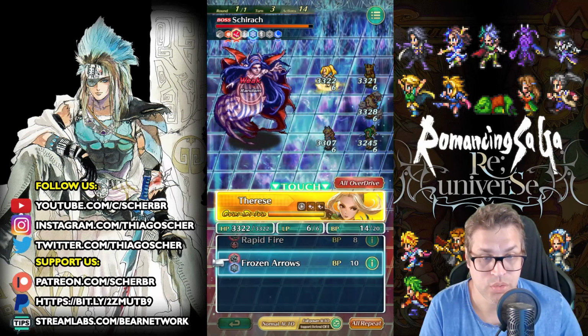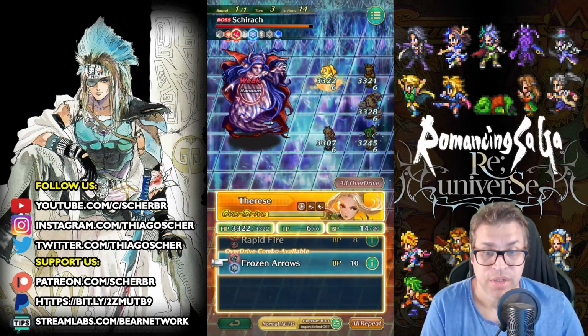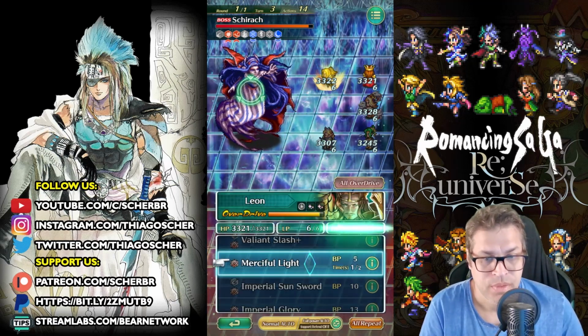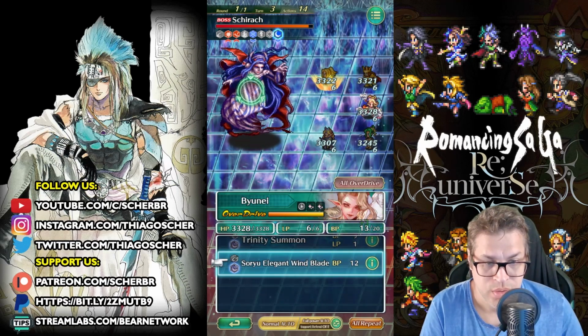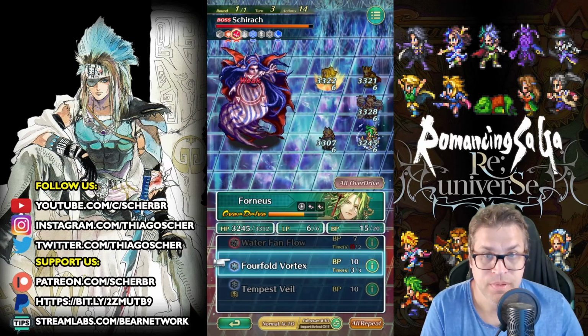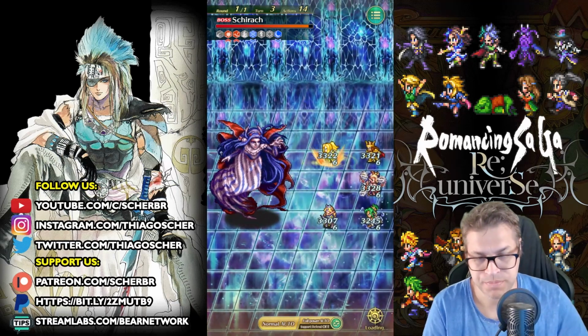Now, Therese is on overdrive. She can use Frozen Arrows already if you want, or you can save. Well, the defense boost that she applies lasts for 2 turns, so I would say use it. Witch Trick, and then Imperial Sun's Word, another Soryu Elegant Blade. And now I can use Fourfold Vortex and then Tempest Veil on the next turn.